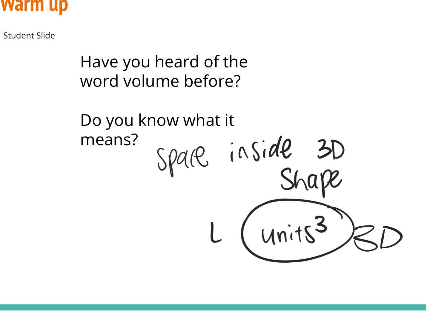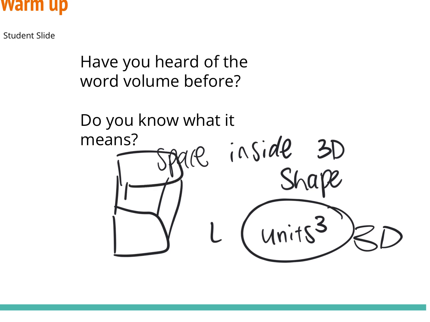If I were to draw a square here, is this 2D or 3D? 2D. Why is it 2D? Because it's flat. Very good. So if I were to find the space that this guy takes up, would I be finding area or volume? Area. Now, if I add dimensions, right, and I now create this into a 3D object, if I were to find the space inside of this object, what would I be finding? The volume. So you've added a dimension once that figure starts to jump off the page, per se, okay? Once it gets added by that third dimension. Once it takes up an actual space other than just a flat surface, okay?